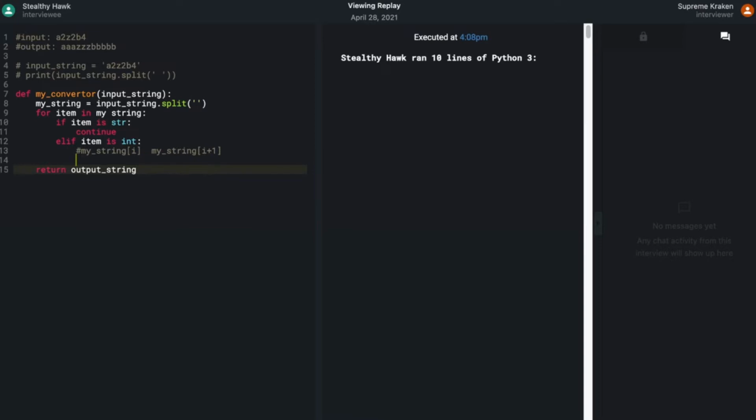If item is an integer, I have to get the value of this item, which happens to be an integer.